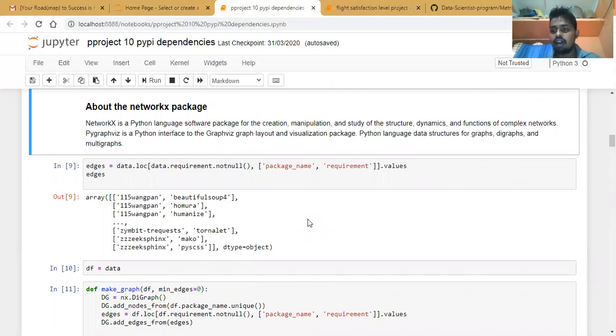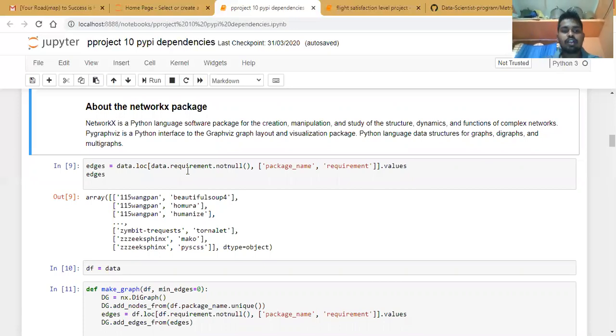In the starting itself, I want to tell you that there are two main things in this network. One is nodes. Nodes are nothing but points or vertices. Let's say in this example, the package name is a node, and the interconnection between these nodes is known as edges. We are connecting each and every node, I mean the nodes which are interlinked. The line which passes between two nodes is known as an edge.